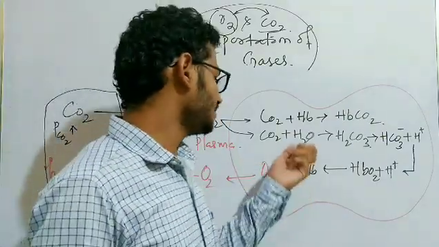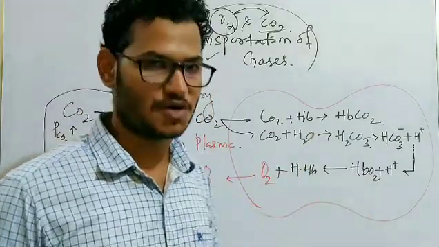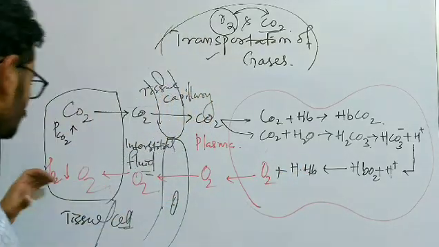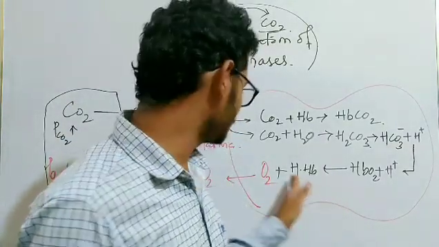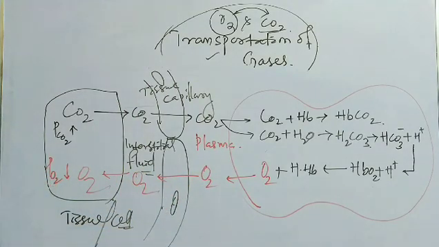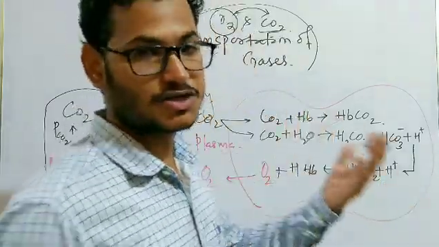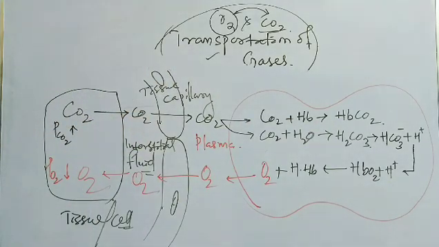So hemoglobin here accounts for more than 98% of the transportation of oxygen. That is why here the oxygen comes into the body cells by separating from the hemoglobin. Another 2% is there in the plasma which also diffuses to the body cells. So these are the two different mechanisms of transportation: external respiration in the lungs and internal respiration at the body cell.